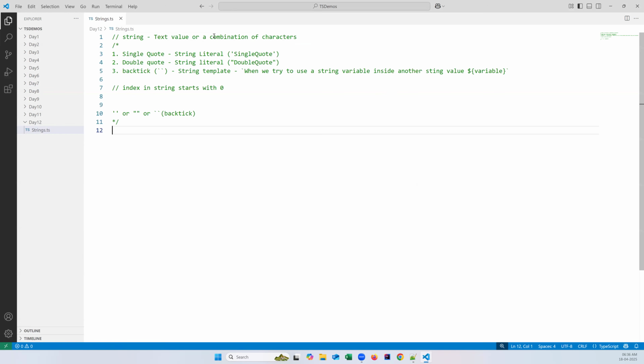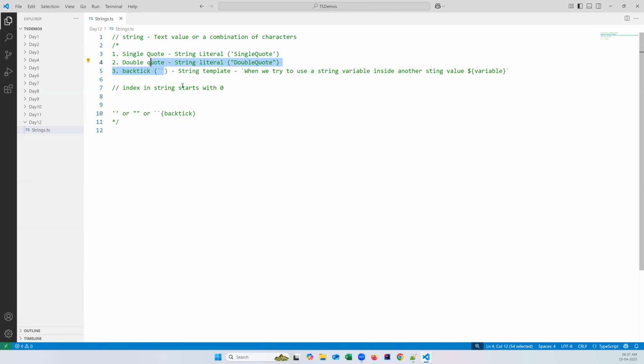So definition wise, a string is a text value or a group of characters. Suppose you specify numbers in double quotations or single quotations, they are also considered a string, even though they are numbers. And we can declare a string in either single quote or double quote or backtick.